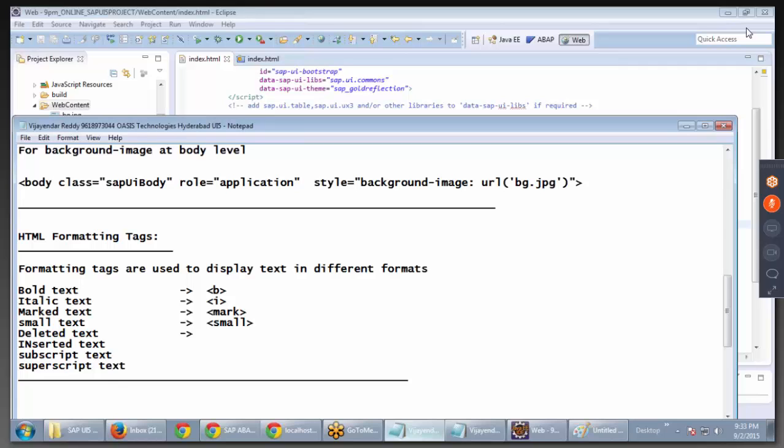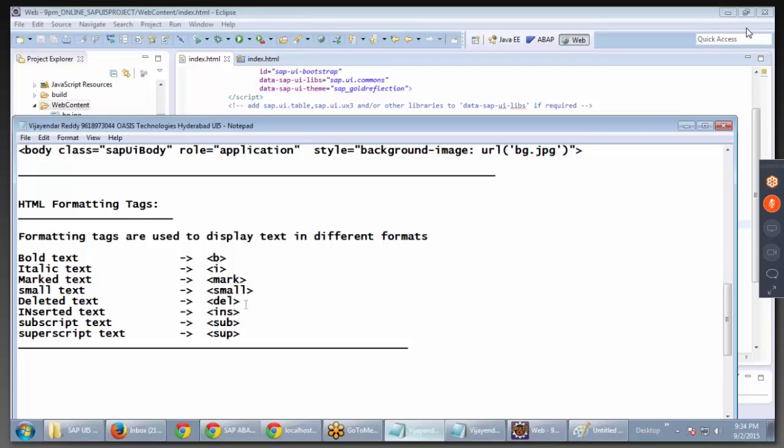And similarly, for deleted text, you can use DEL. For displaying text with deleted option, you can use DEL. And text with inserted option, you can use INS. And you can use text with subscript by using SUB. And we can use superscript text using SUP. So these are different tags in order to display text in different formats.